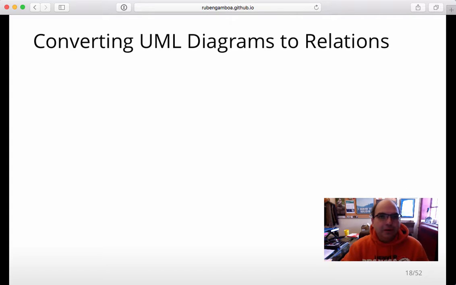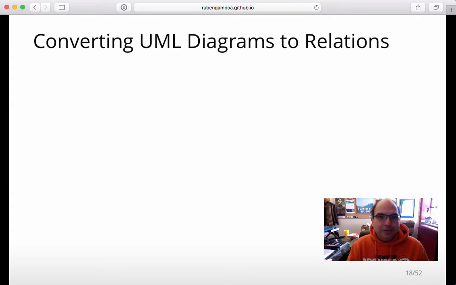We're going to start by looking at some mechanical ways of transforming UML diagrams into relational tables. This should always be your first step. If you're faced with a project that you have to build a schema for, and you don't feel comfortable yet working with your schema, making sure it's right, at least come up with a set of classes that would be able to represent that data and then translate those to a schema. We'll see in the coming weeks how to make that even better by taking an existing schema and improving it. But at least that should be your first step.